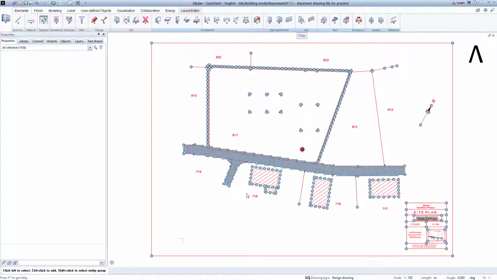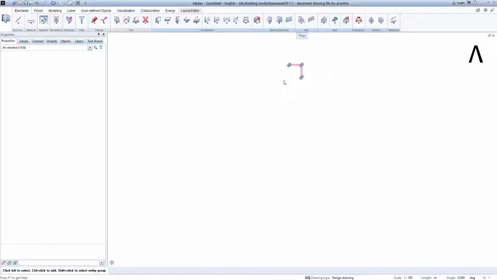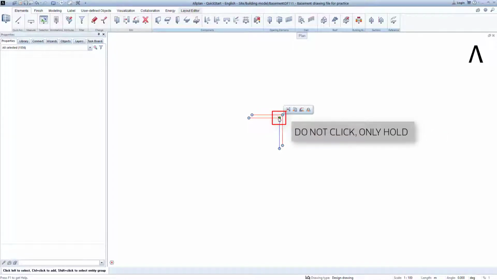I now have visual control over whether I have selected all of the elements to be moved, namely only these. I can tell at a glance that everything is right because everything is highlighted in red with the exception of both extension lines. I now hold the mouse over the selections to highlight the upper right corner of the building and scroll closer. I hold the cursor right on the inner right upper corner, note do not click, only hold, and an entry box appears with a couple of functions that are useful in this situation.